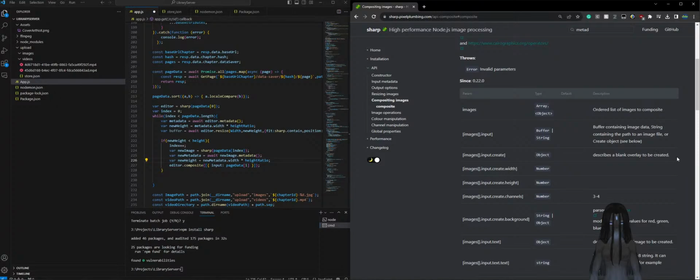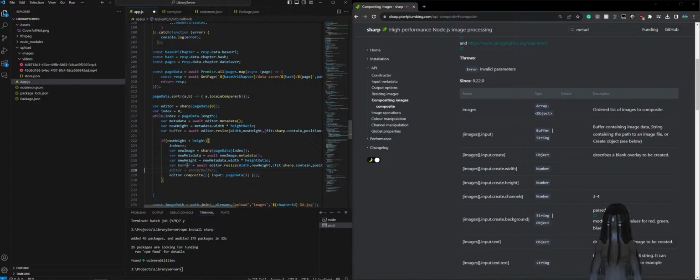Buffer containing image data. So we basically want to do this then, and then this is the new image because we just want to resize it with width and height. Then we basically have that.